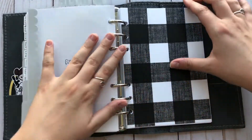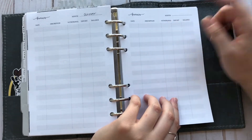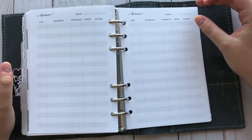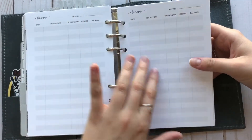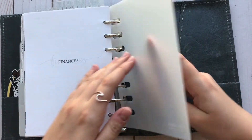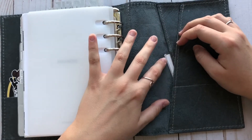My last section is my finance section. It's basically just a finance log, almost the same as the fitness log — just date, description, withdrawal or deposit, and the balance after. I'm very excited about this as well. I kind of go with the flow with my finances too because I get tips and a paycheck every two weeks, and I only have like two bills to pay, so I don't really have to budget a lot — I kind of just do it mentally. And then I just have this page lifter — it came a little bit bent but it still works really well. And this is just my little dentist reminder card.